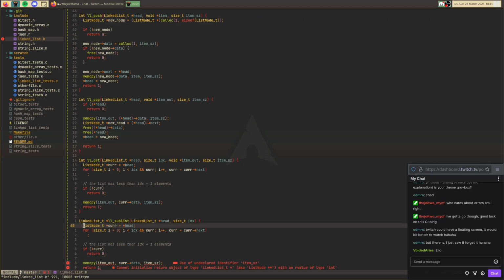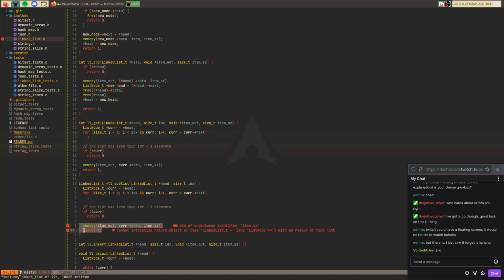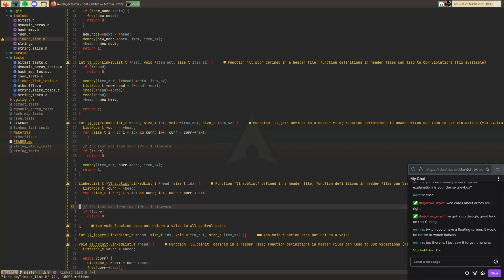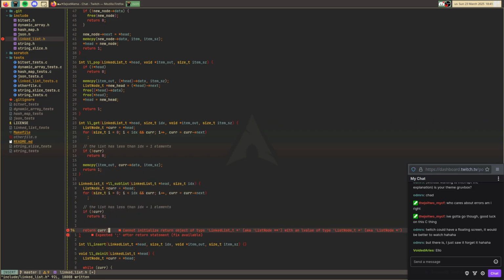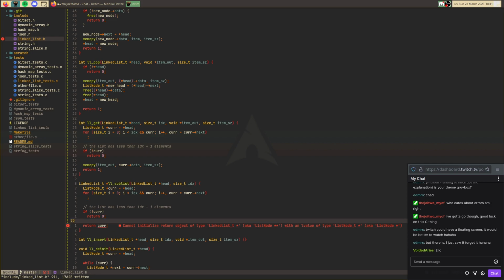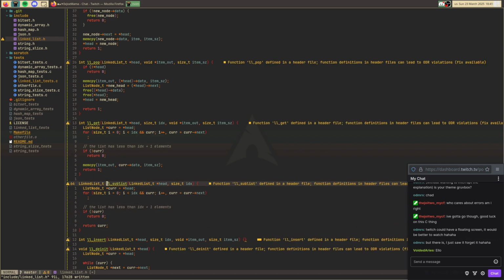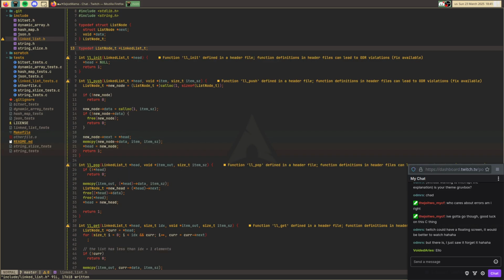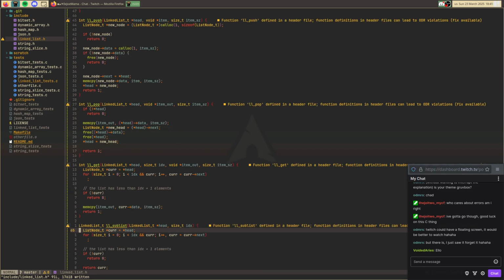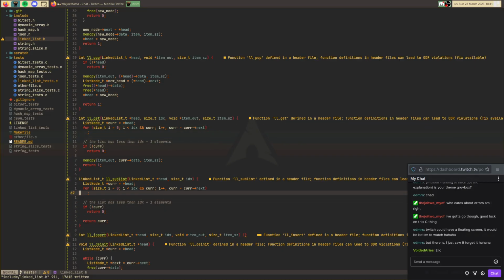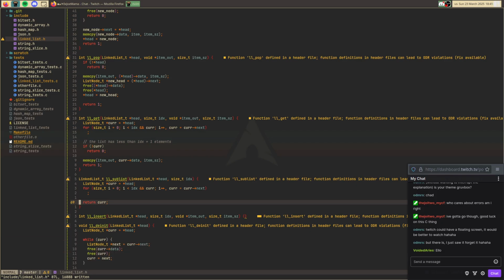There we go. Except instead of memcopying stuff, we're going to return cur. I'm going to return this, a linked list, which is a pointer. Good. So yeah, we don't even need this. We can just return cur.